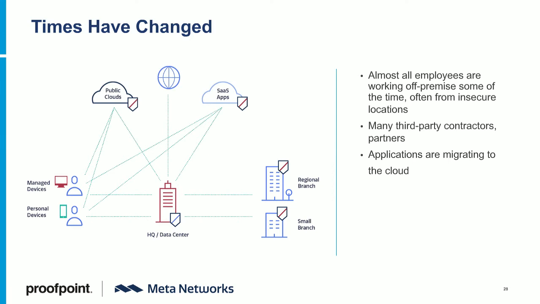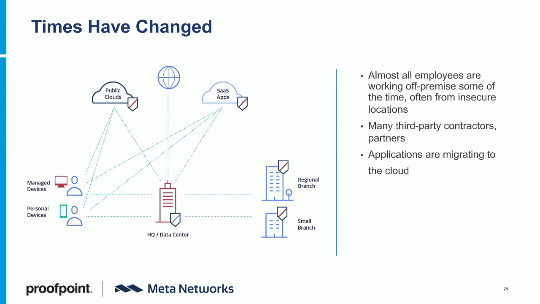You often have managed or personal devices going straight to public cloud, straight to SaaS apps. Some stuff still lives in the data center for those of us who built our infrastructures longer than, say, 5 years ago. And there are some companies that have been founded relatively recently that are quite literally born in the cloud, where they've never bought a firewall, nor should they. They've never bought a server and wouldn't consider it. So their architectures end up looking a little different. And some of the ways that they've implemented Zero Trust have some interesting lessons for the rest of us.